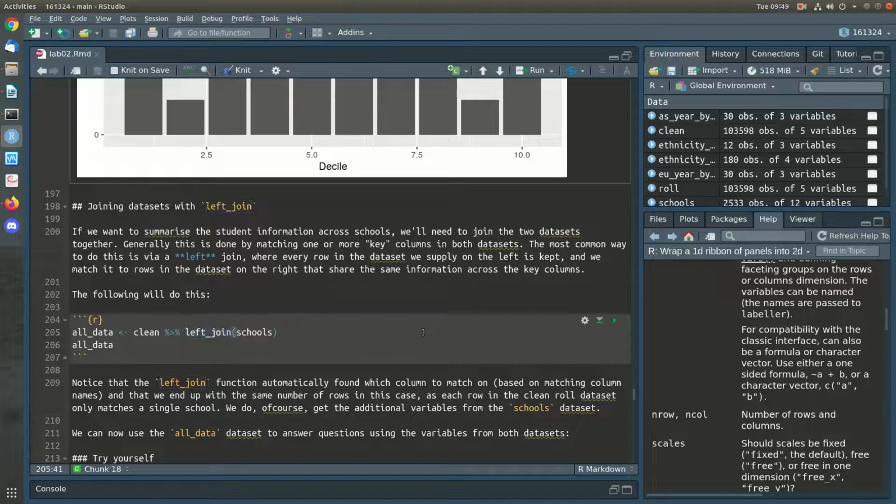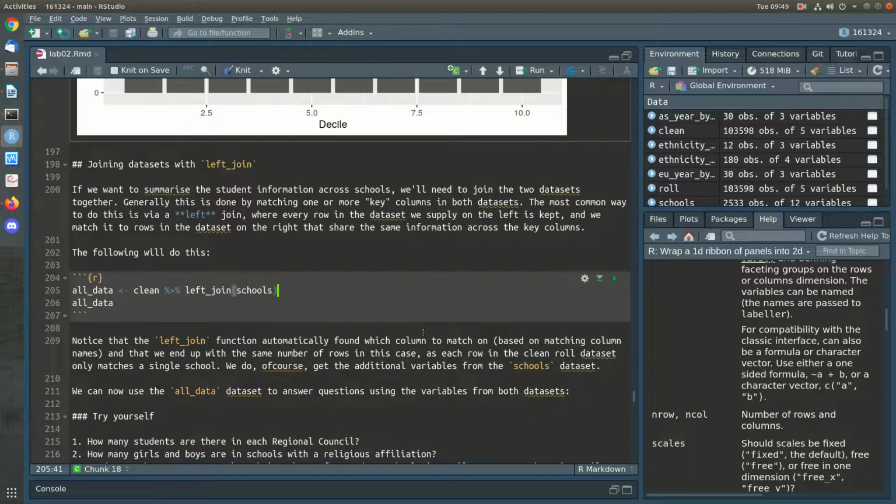So there's 6 of them all up. There's left join, right join, semi join, full join, anti join, and inner join. So if you've ever done some SQL, where you've done filtering on a database, those things will probably be familiar to you. All of those joins are often used in joining two database tables together.